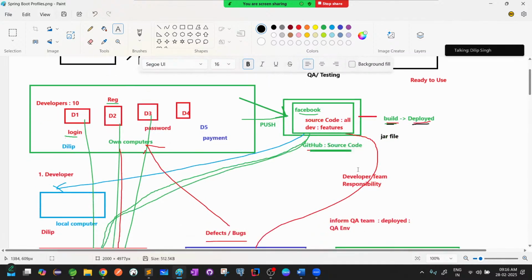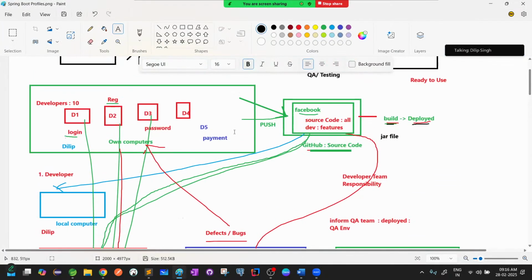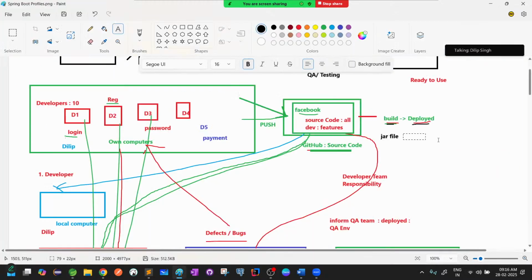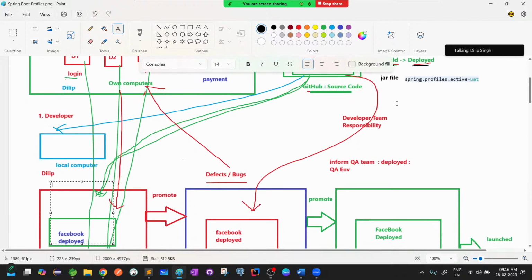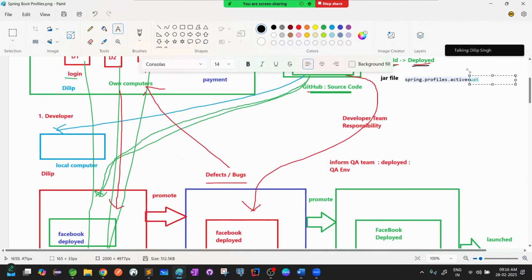But the point here, understand it very clearly. If I committed this property with the UAT profile, then whenever I deploy, assume this property value I gave as UAT. In this jar file also, this property value is available as UAT. Now it's a common single source code. When I am deploying into dev, it is picking UAT profile information. But ideally it should not, right? It has to pick only dev property files.